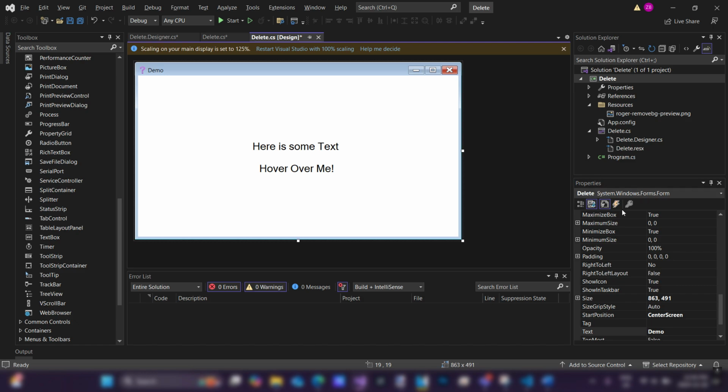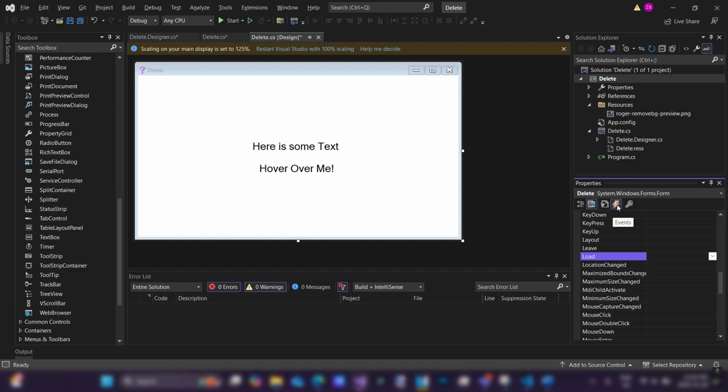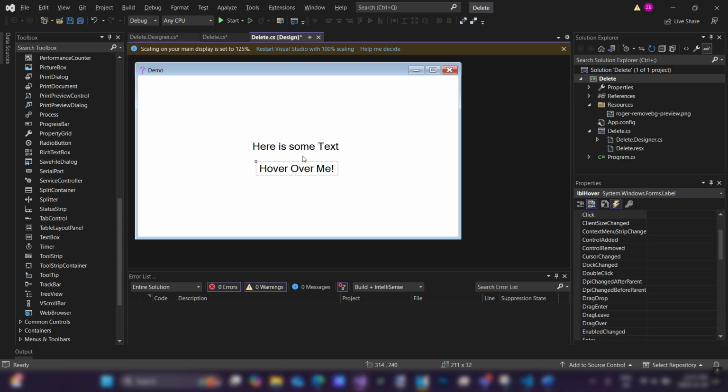The list of events is located in this orange-yellow lightning bolt. As you can see, yes, the familiar click events, but look at all of these other events. These are all the things the user can do with our programs. Now, obviously we can't go through them all, but maybe if we talk about a couple of new ones, you'll kind of get the idea of how they work. And they're pretty descriptive.